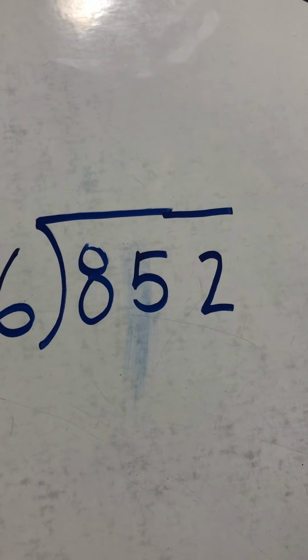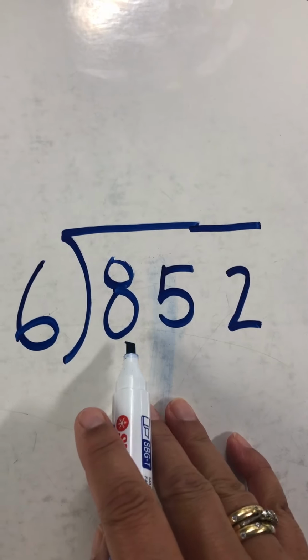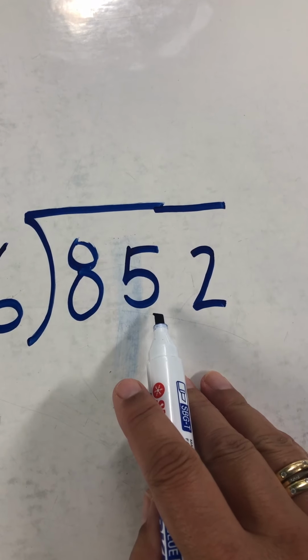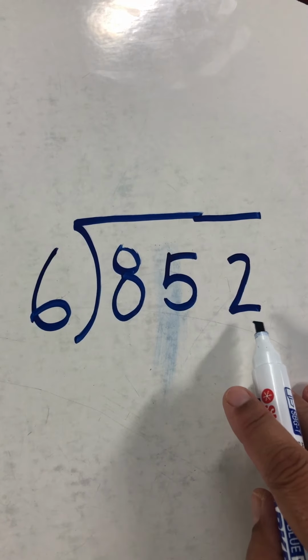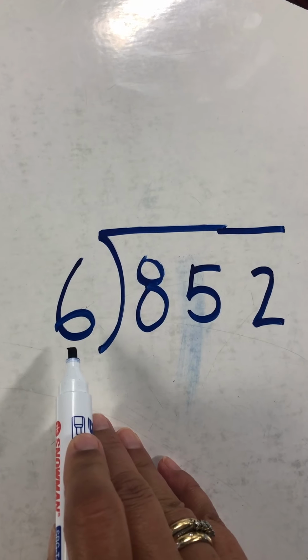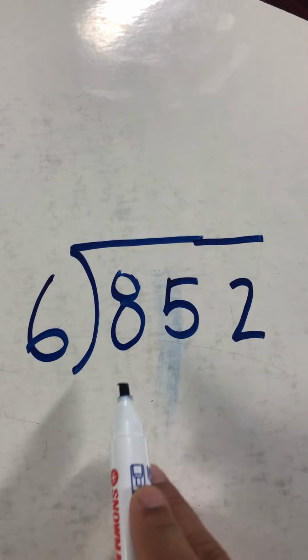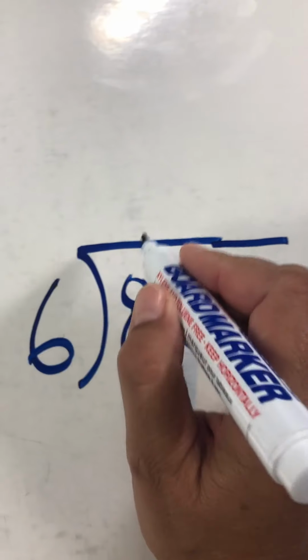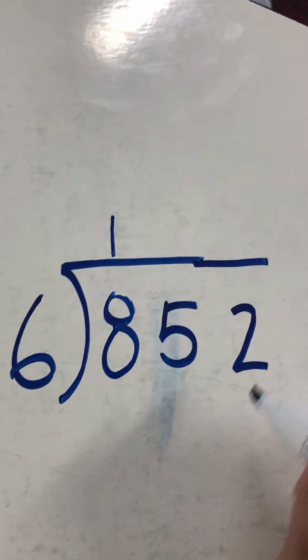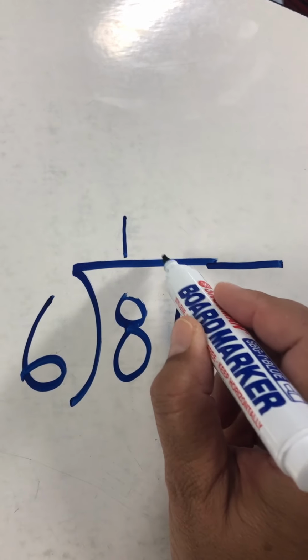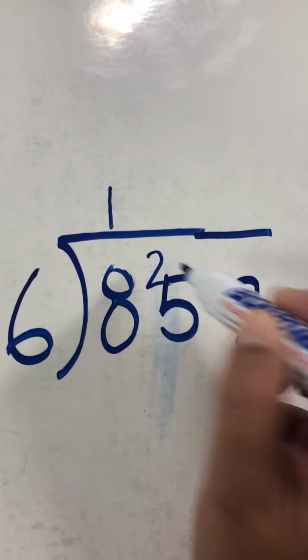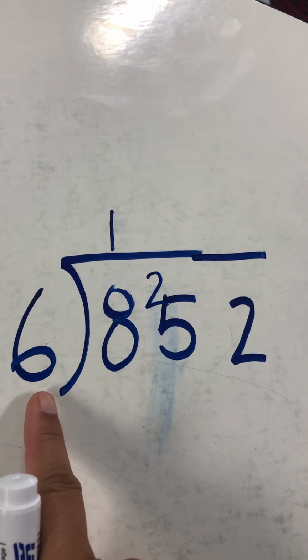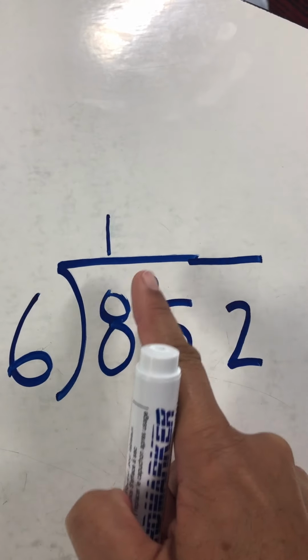Same steps, except now our 8 is in the hundreds, our 5 is now in the tens, and we have a new number in the ones, which is the number 2. So starting from this side here, always, how many times does 6 go into 8? It's still only once. And again, instead of putting remainder 2, we put the 2 above the 5. It now becomes how many times does 6 go into 25?